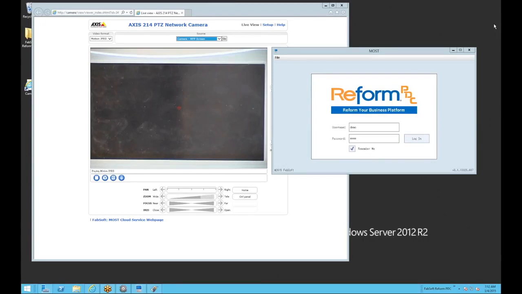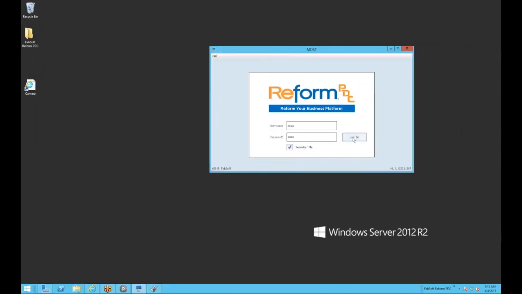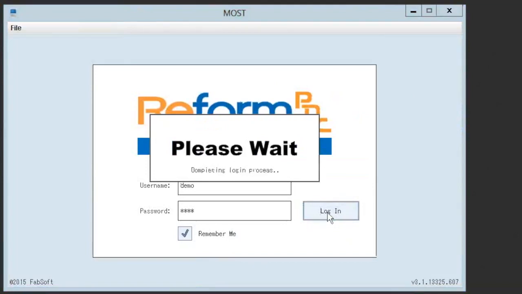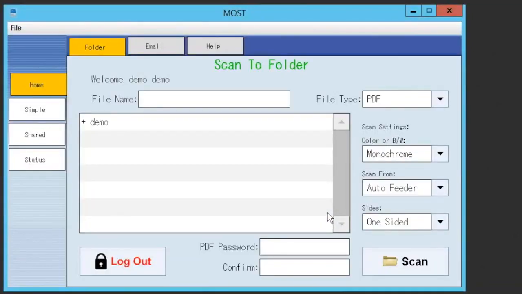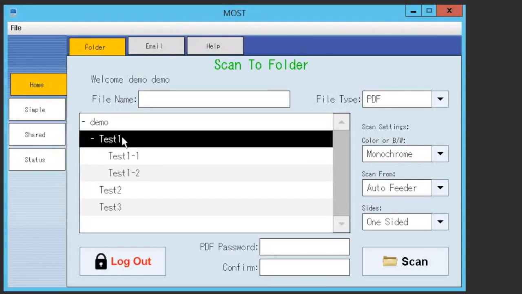Now, what I'd like to continue into next is just going through the basic workflows that are provided with Most. So we're going to start with the scan to folder and scan to email. I'm going to log in as the demo user. Again, we could use any account on the domain, and it'll work very similarly. I'm going to use the demo user just for simplicity because it'll allow me to show the file output on the server. So looking at my home folder, it'll allow me to browse the folder structure right from the device.